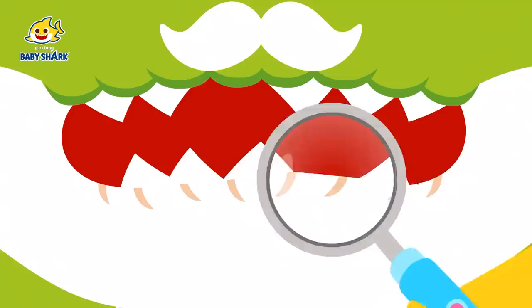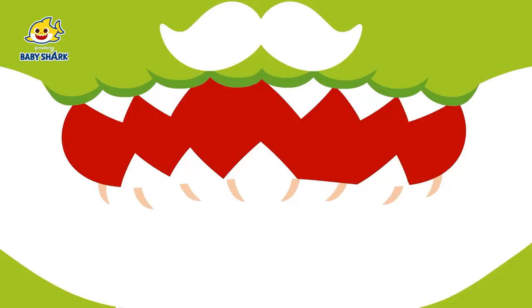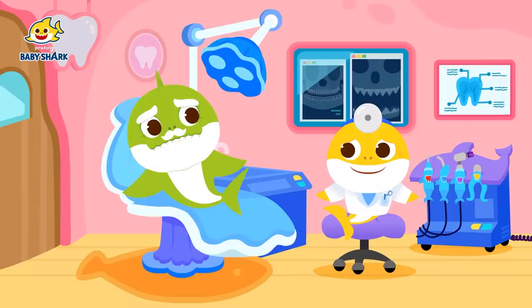One from the bottom and one from the top. Two teeth are missing. What do I do? Don't worry, Grandpa Shark. I'll treat you quickly so you can be comfortable while your new teeth grow.